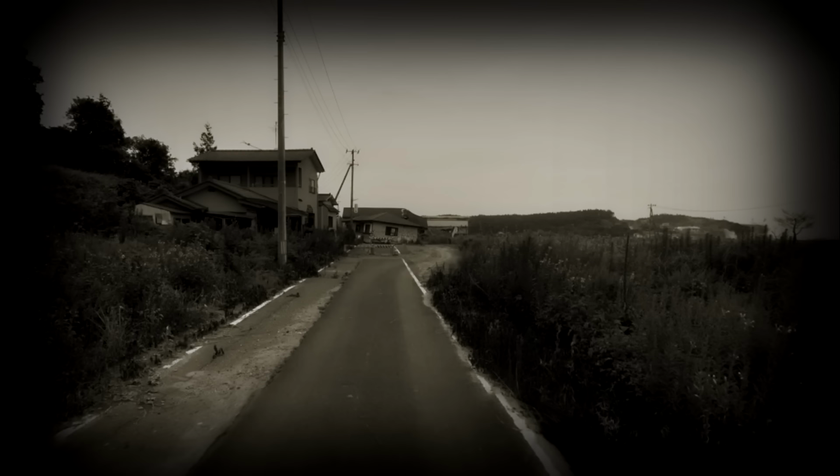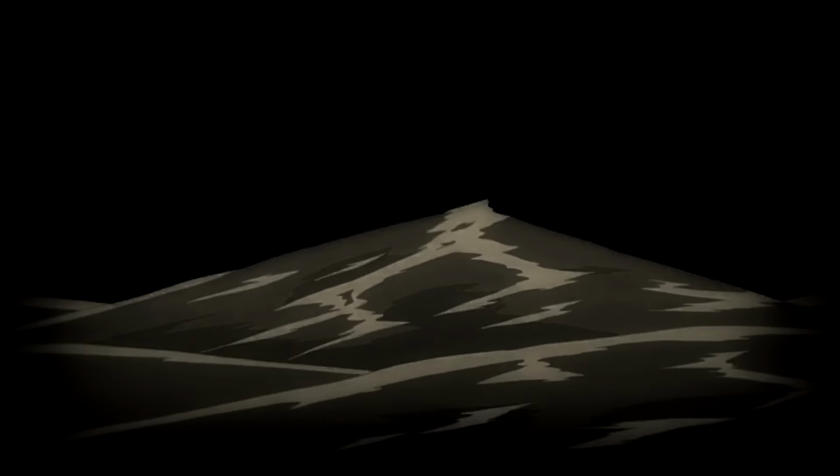Amongst the endless piles of rubble and destruction was something lying in the middle of a road. It didn't really stand out from all the other rubble at all, but the top floor of a house was resting upon the road, likely as a result of drifting there on a tsunami wave after breaking off from the bottom half. To this day, no one knows exactly where it came from or whose house it was.